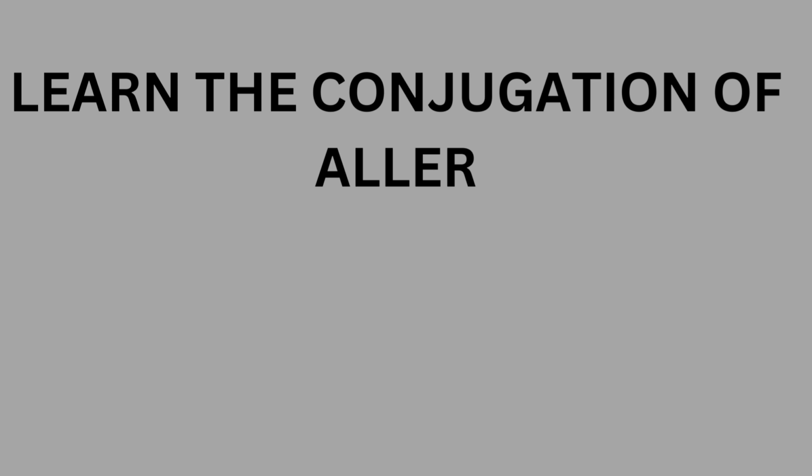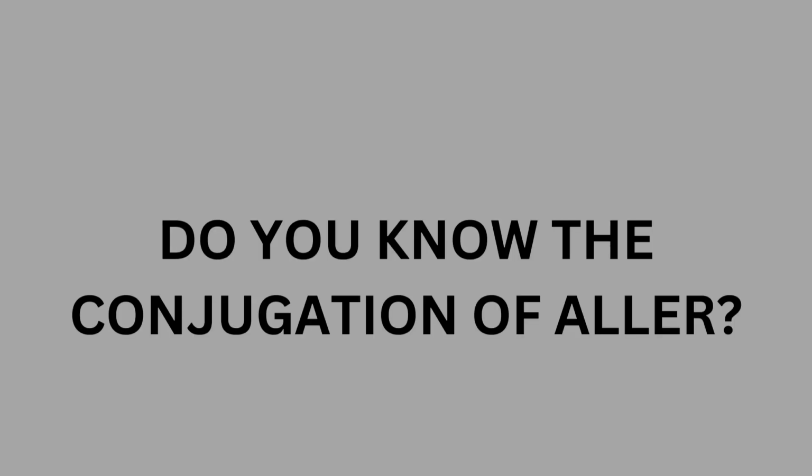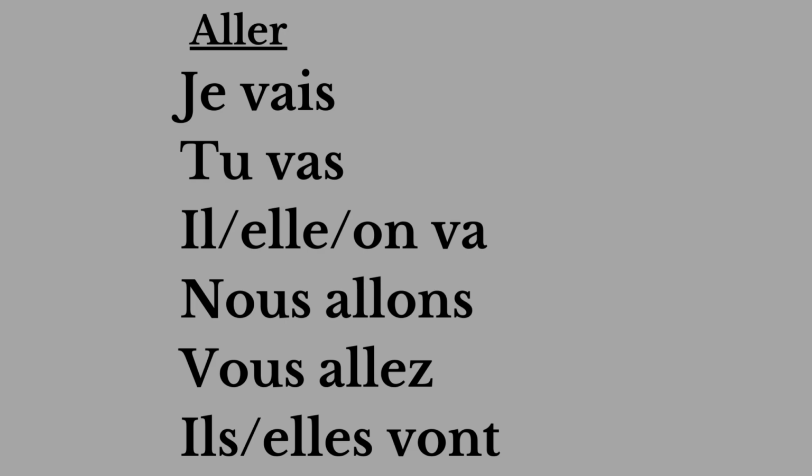So, in order to be able to make sentences in futur proche, you should know the conjugation of aller. Do you know the conjugation of aller? If not, that is the first step that you have to do. Memorize the conjugation of aller in present tense. Once you have done that, you will be able to better understand this video and this tense.